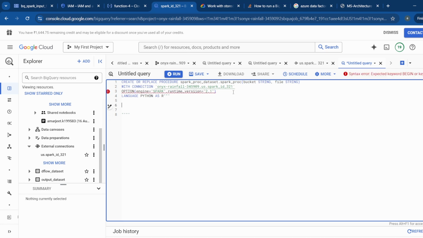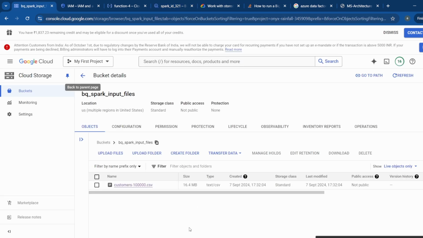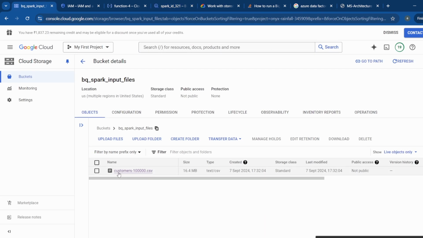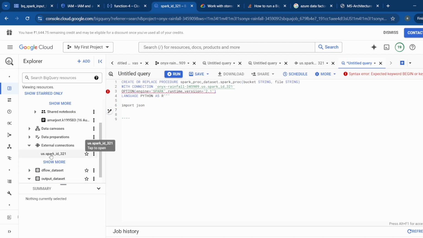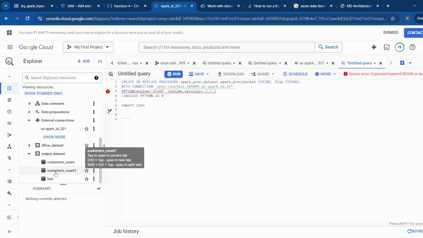Okay, here I'll write the Spark code. So what I will do, I'll import JSON. But let me first show you the data which I have. In this I have this customer-10,000.csv file, which contains information about 10,000 customers, and I've loaded that file into a dataset.